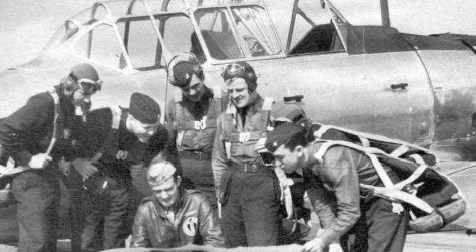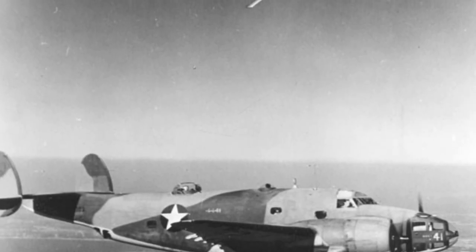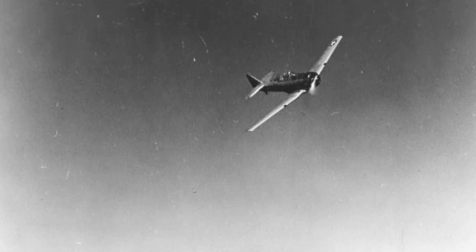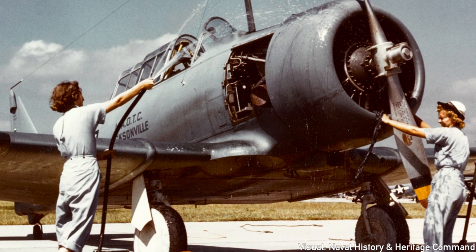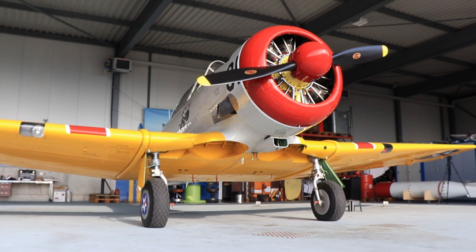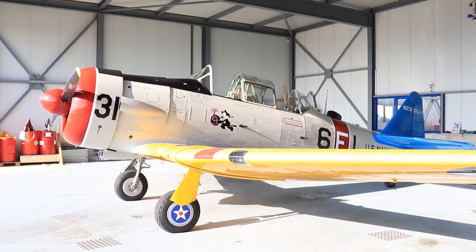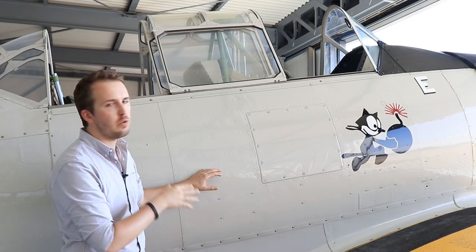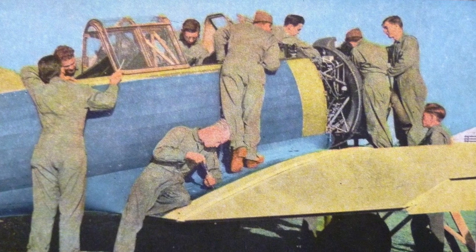Modifications to the aircraft continued to provide the Air Force with a flexible training tool. For example, the AT-6B featured a centrally mounted single .30-cal machine gun for gunnery practice. This is the reason why so many different versions of the aircraft exist, each with up to three or four different designations depending on who actually used them. All in all, over 15,000 AT-6s were produced between 1940 and 1945, and if we add the previous production runs together, we get a figure closer to 17,000. The number of air crews training on this aircraft on the Allied side is impossible to judge, but it became one of the main trainer aircraft of the war.